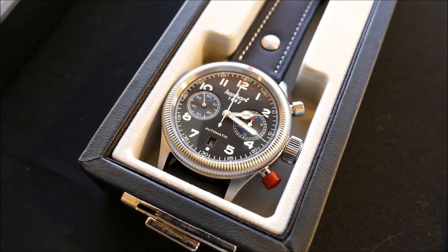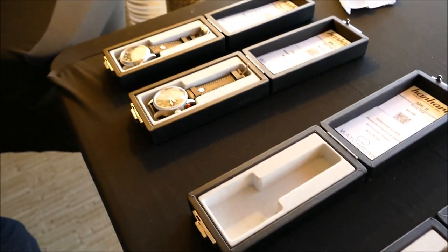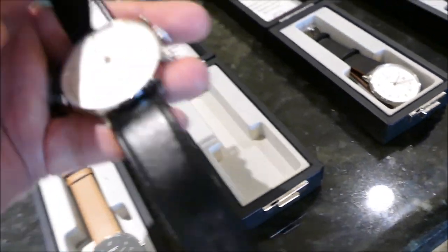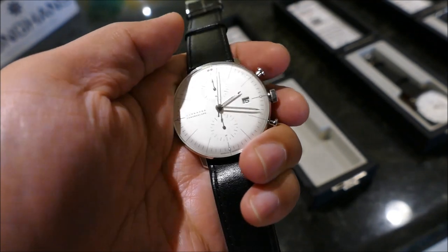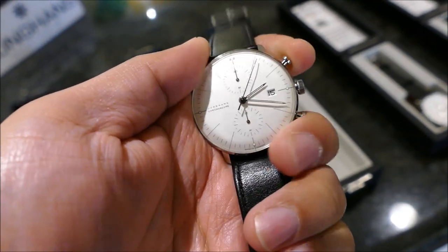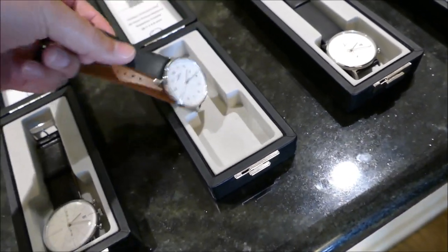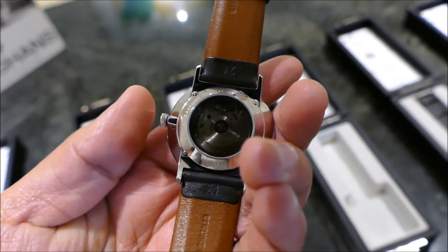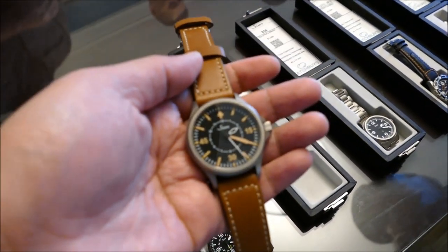Here's our first look at Hanhart — a really cool brand we're going to come back to in this video. Really great pieces; I love the single design language — everything felt like a Hanhart. Pictures do not do these watches justice. Moving on to Yonger and Bresson, it's really cool to see those in person. On paper they feel like they're going to wear a little big because the dials push all the way to the edges, with a very slim bezel. But the height of the domed crystals and the saucer-shaped cases really balances out the watches and makes them feel more proportional. This new model I was really impressed with, and it didn't seem oversized.